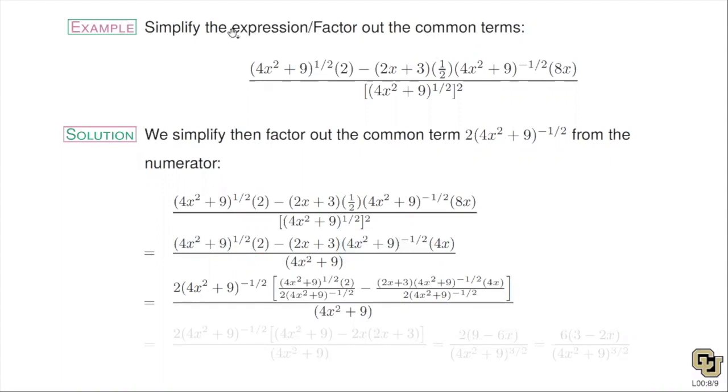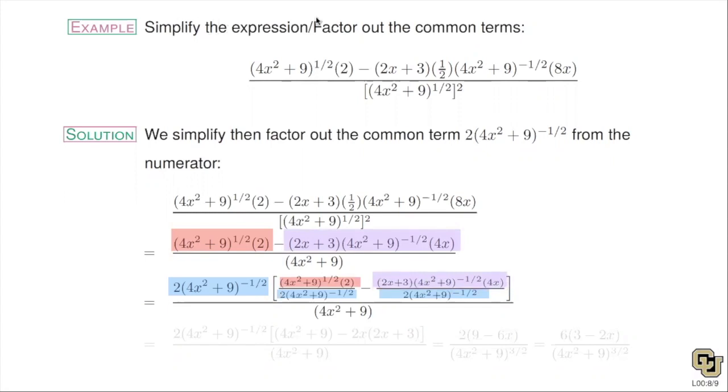And remember, when you're factoring out, what that means is you're dividing. So here, each of the terms, when I factor out, gets divided by that thing that I'm factoring out. So this numerator term here is right here, and we're dividing it by the thing we're factoring out. And this second term here is right here. And again, we're dividing it by the thing we're factoring out.